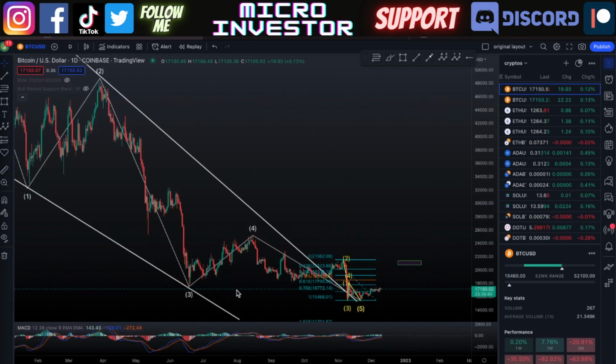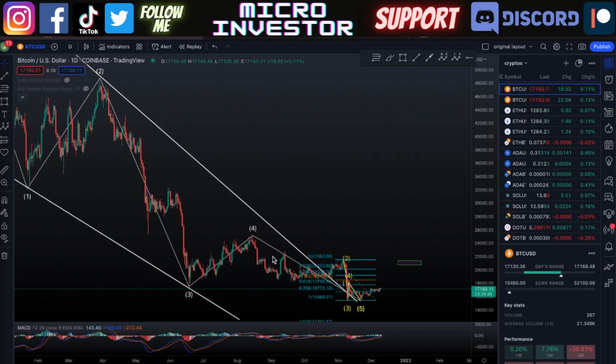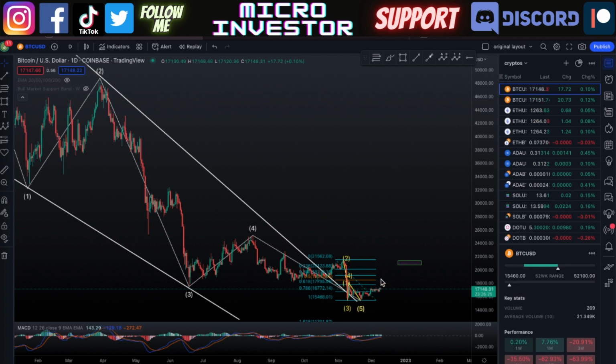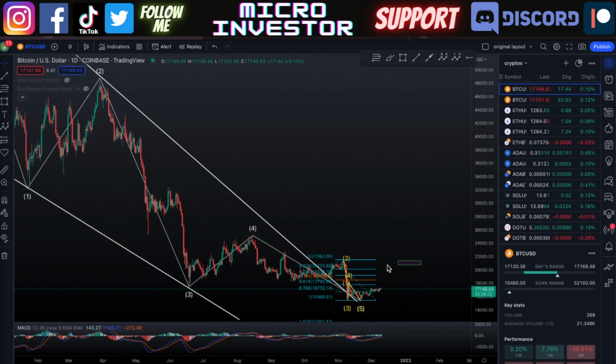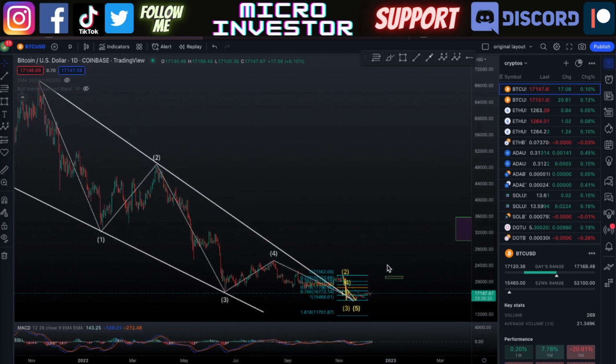Now looking at Bitcoin on a daily chart. If we did in fact find that bottom within Bitcoin, we could now be transitioning into a wave 1 with a lot of upside potential, because we're going to be creating this distance from this falling wedge pattern, which could have a lot of potential to see a really nice gain with Bitcoin. I would think that this wave 1, if we don't have another leg down, could have the potential to really take the price of Bitcoin up a pretty decent amount, because of course it would retrace where it was from the wave 4 and work its way up possibly a little bit more than that.